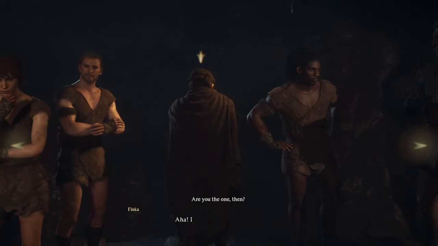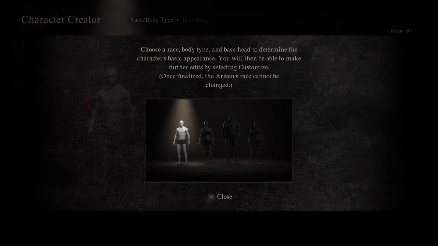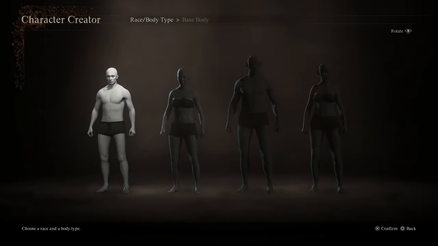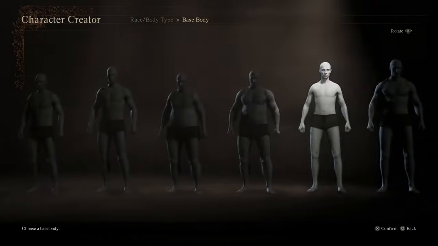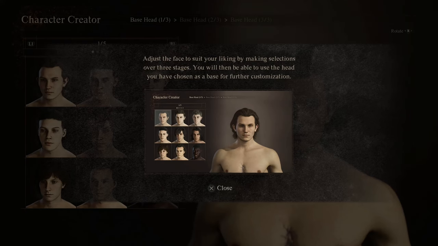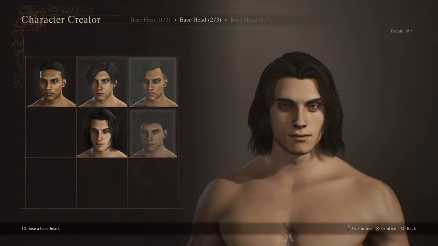Of course, I recommend you to customize your own character. Now we are gonna go for a warrior. So, just pick anything. Which one? Let's pick this one. This one looks cool.